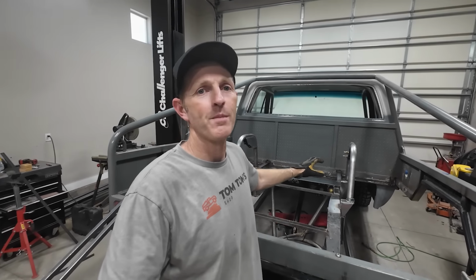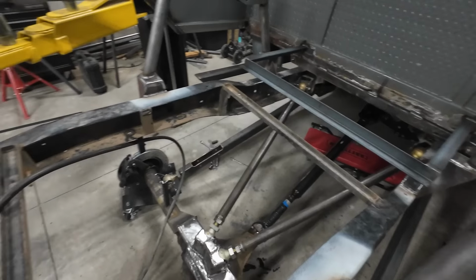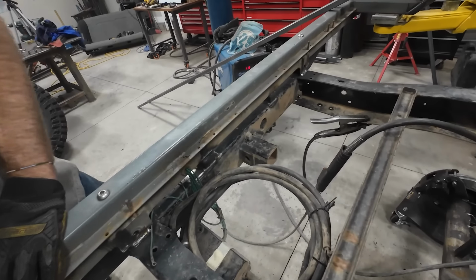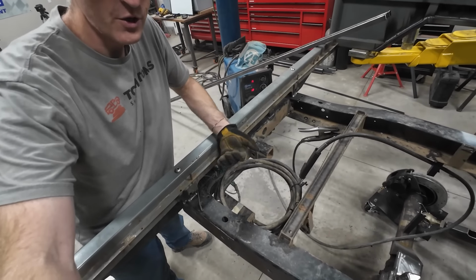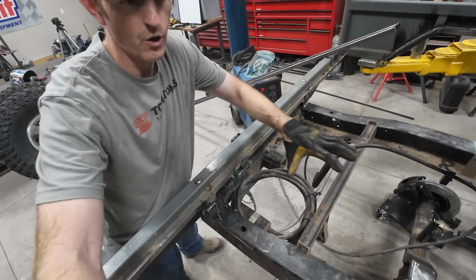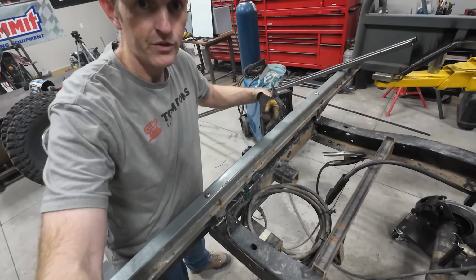I got that first little frame installed and I'm just gonna keep building back from there to the very back of the bed, and then I'll start figuring out the sides and the wheel wells. I think I need to chop out this piece right here. We're gonna put in something new that'll catch the bottom of the wood that'll go in this back section. So I'll cut this out and then figure out what's gonna replace it.